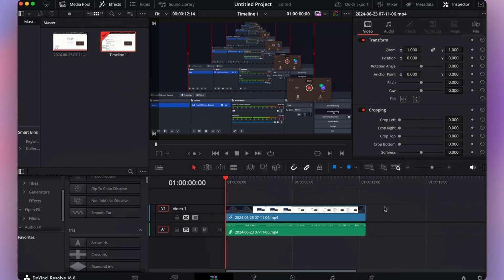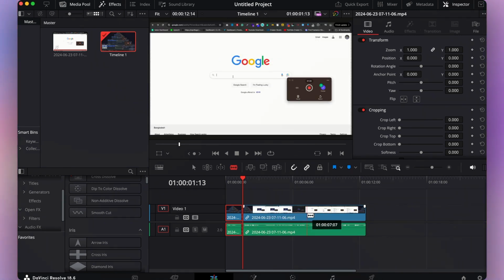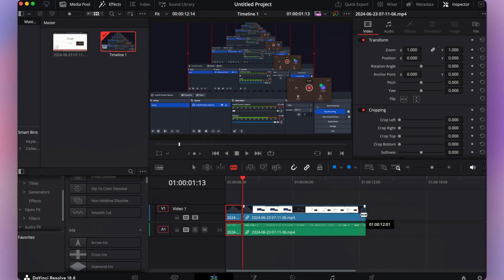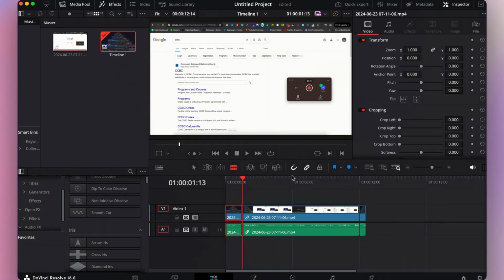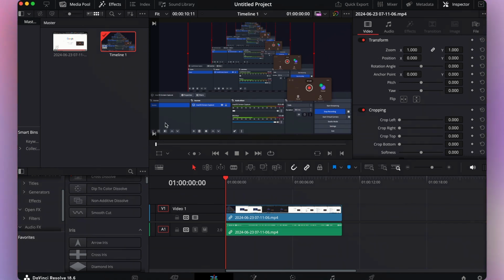So what you can do is simply come over here. Let's say I'd like to remove this starting part, so simply select it and click on this blade option, this tool. Let's say I'd like to also cut here at the end of this. Cut it, and press V or just click on this V, then you will get the select tool. Now you can simply remove the parts that you don't like, so I simply remove this, and also I'd like to remove this. As you can see, now I've removed it. This is merely the basic thing you can do. When your removal and customization is done, you can simply export it.